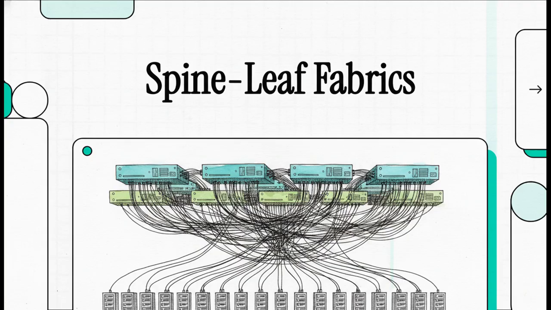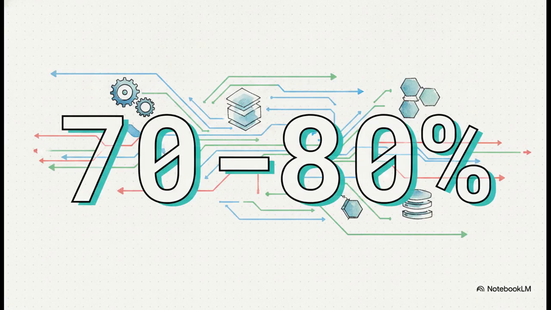Let's dive in. So, this whole story actually starts with a massive shift in behavior that completely broke the old way of doing things. Today, 70 to 80% of all data center traffic travels east to west. Basically, that means the vast majority of data is moving laterally, right between servers within the exact same facility, rather than north to south between a client out on the internet and a server. This massive inversion was driven by things like server virtualization, distributed databases, and modern microservices constantly chatting with one another.